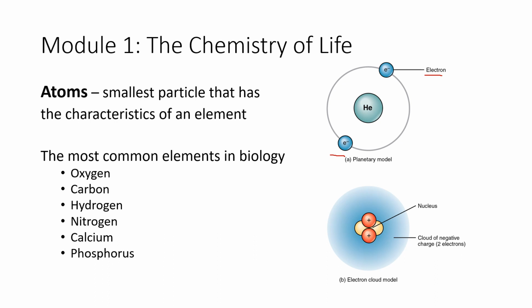Atoms have shells, and in those shells, that's where you'll find the electrons. So for helium, there's just one shell. We call that the valence shell because it's the outer shell, and it can hold 2 electrons, and helium has 2 electrons. One important thing that we're going to discuss in a bit is how the electrons that are circling that nucleus are going to determine how an atom bonds with another atom to make different molecules. Now for helium, there are 2 electrons, and for that particular shell, it only holds 2 electrons.